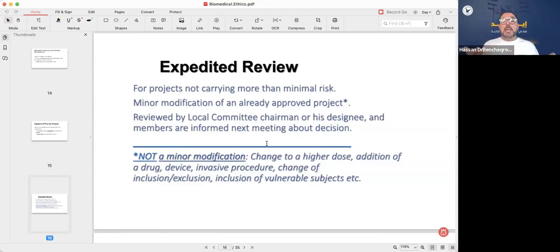Very minimal risk. Maybe the risk is just they have to walk 50 متر. That there's minimal risk. Maybe the risk is that they're going to fall or they're going to get short of breath, but it's minimal. Or لو already there is a project موافق عليه من IRB وبدي أعدل شغلة فيه, أغير the time of something, ولا I bring in somebody else, ولا my sample size كان 50 عيانين دلوقتي حتكون 60 ولا 70. So whenever I modify, minor modification, والشغلة الثالثة, it's reviewed by the local committee, chairman, and the members in the next meeting for a decision. Okay?